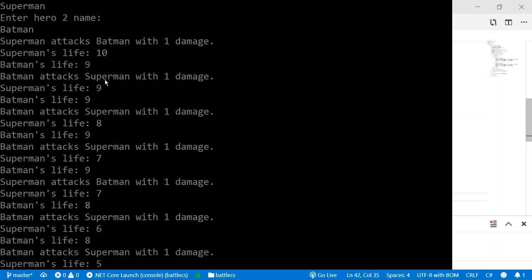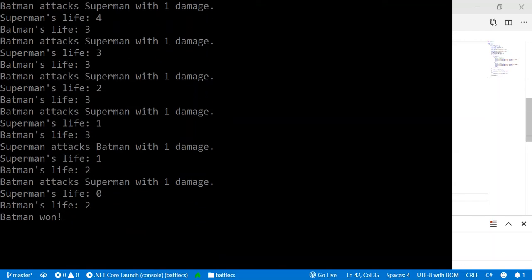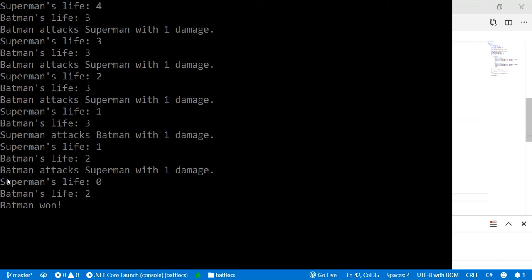Batman attacked Superman with 1 damage. So Superman's life reduced by 1. Looks good. Batman attacked Superman again. Superman's life reduced by 1. Looks okay. So at the end, when Superman's life is 0, Batman's life is 2, so Batman won the game, won the battle.